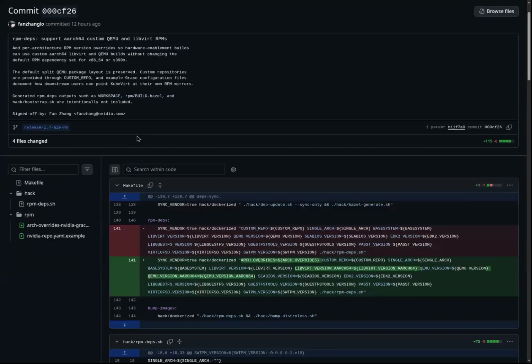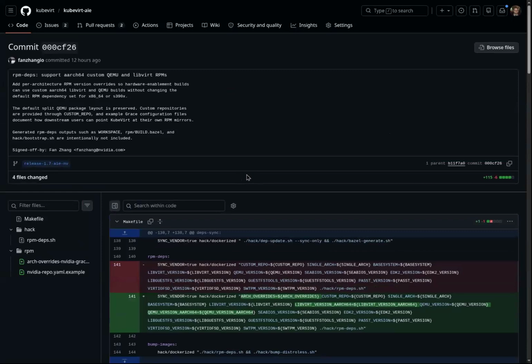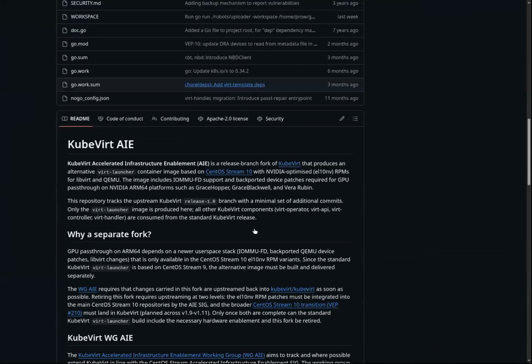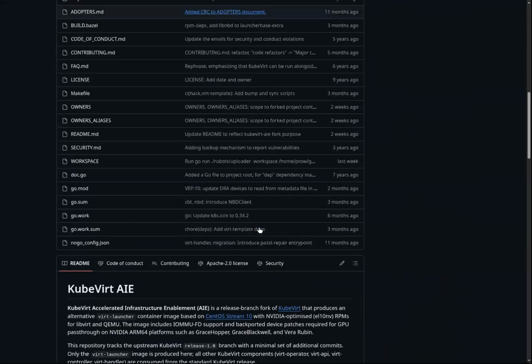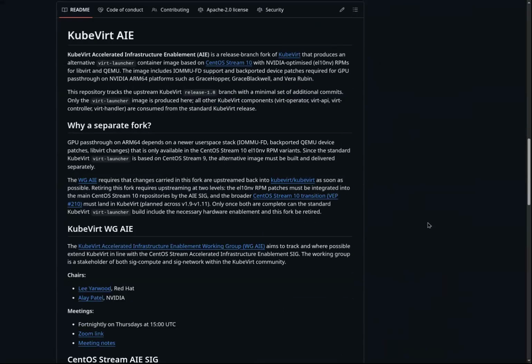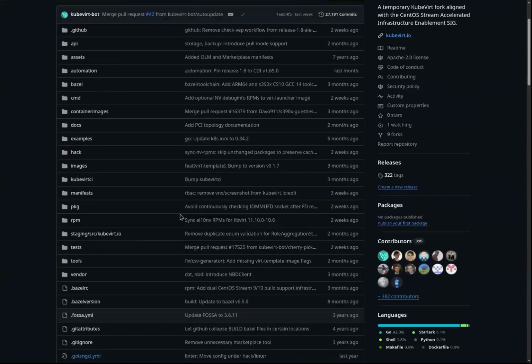The second part is how to build the RPMs from the NVIDIA QEMU and libvirt, as you said, yes. And providing some concrete examples of how to use that. Yeah, so I think anywhere on that branch is acceptable.